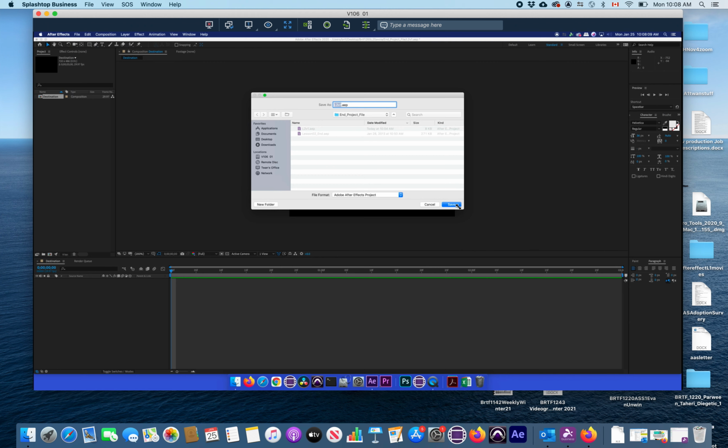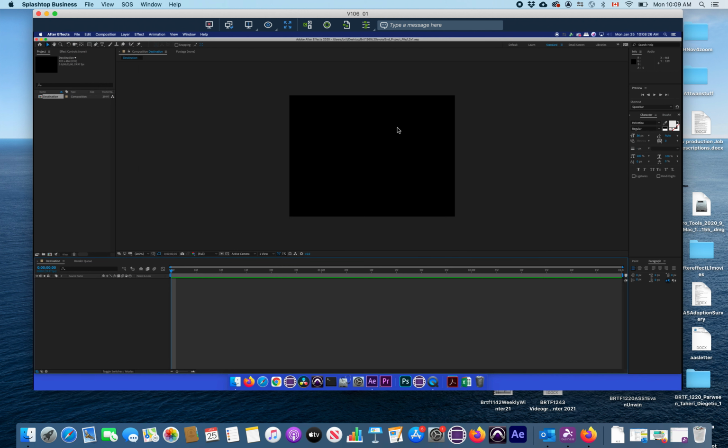So at this point, I'm just going to basically overwrite. You can see it's asking me, like, are you sure you want to do that? Generally, you don't want to overwrite previous saves, because you usually want to have something to fall back on in case whatever you do now is going to be a mess. But because really all I'm doing is setting up the workflow, I'm just going to replace it. But in the future, you want to make sure that you are saving incremental versions of it, because it is kind of important.